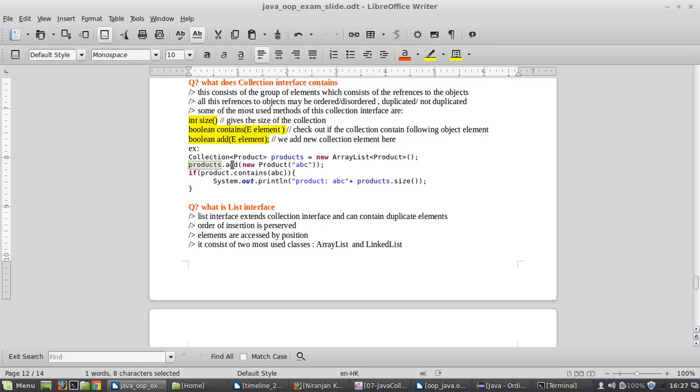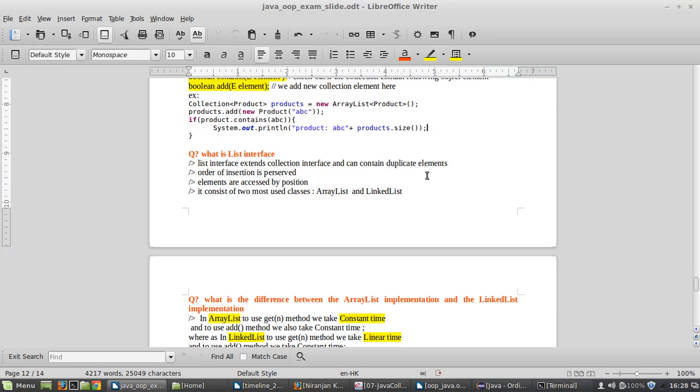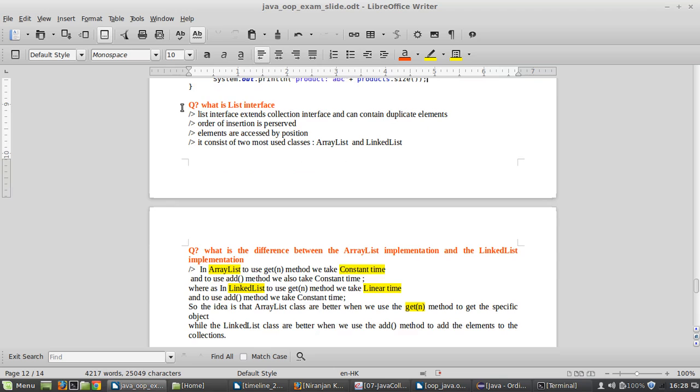Then you create a new ArrayList of the collection, and the products are added to it. Then we check if the collection variable products contains the particular object. Then we can print out the size of the collection.